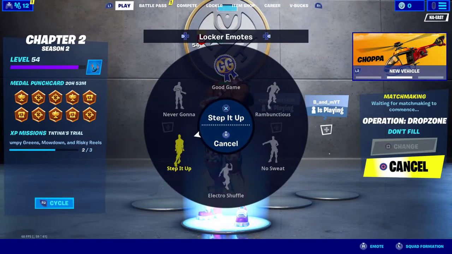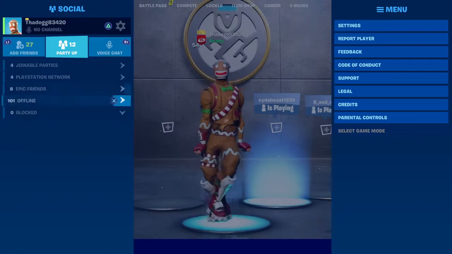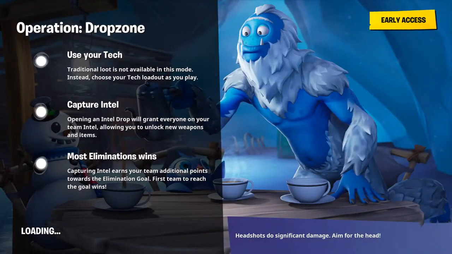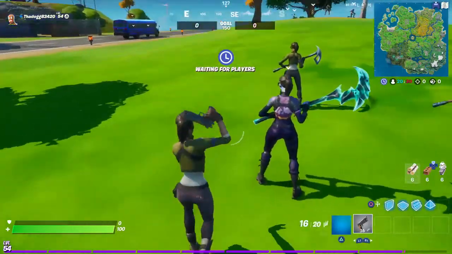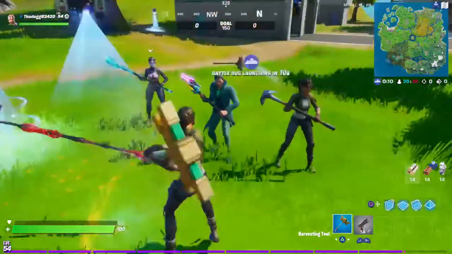Alright, I wanna try this. Use your tech. Traditional loot is not available. As soon as you choose your tech, loot out. Alright. I might switch to ghost just because that semi-auto, man. That semi-auto! Okay, I'm gonna get a good spin on the soccer ball. Ooh, dang, bounce. I might change to ghost because, whoa, I can't jump. I can't do anything. Alright, there we go.